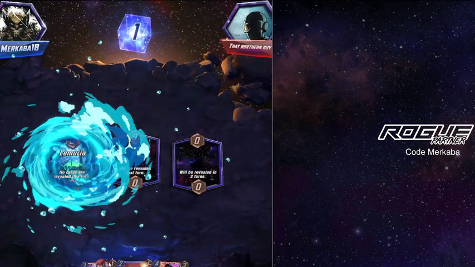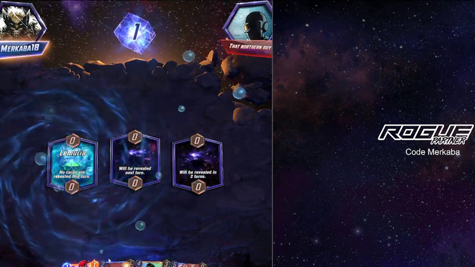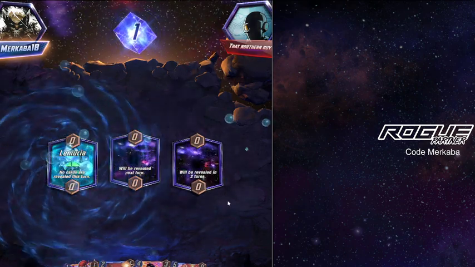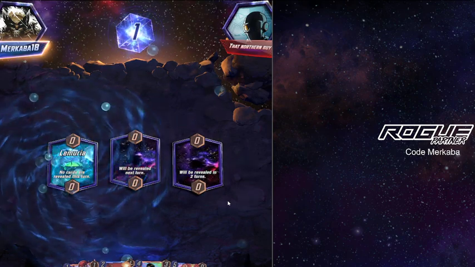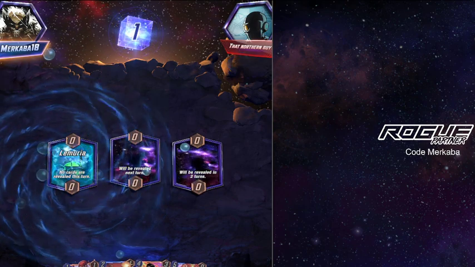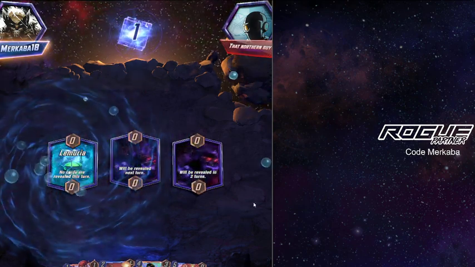All right. The thing with Elektra here, the reason Elektra's here is obviously to destroy a one-cost card. Since none are really going to be played here, we're not going to play anything yet. We want to make sure we get a one-cost card out there before we destroy it. Otherwise, it's useless. The other option here that I could really see being useful would be like Yondu, potentially.